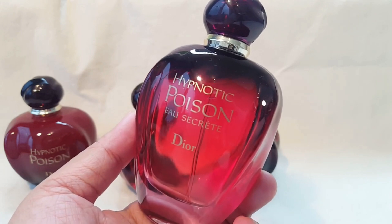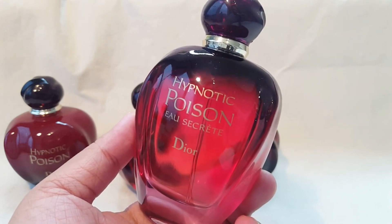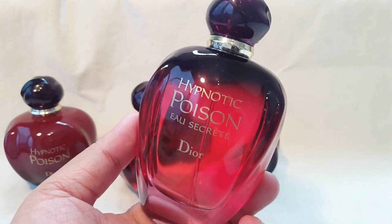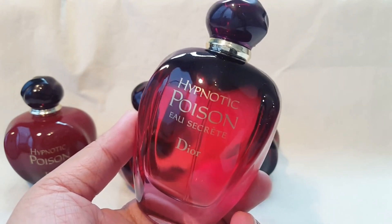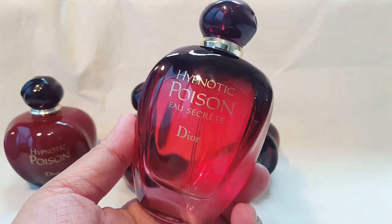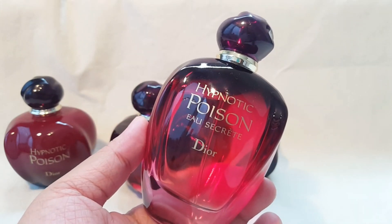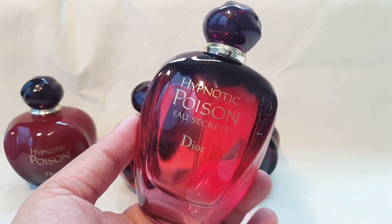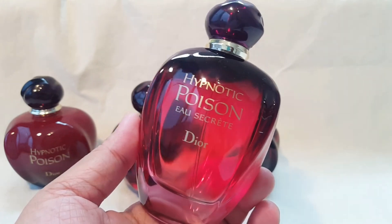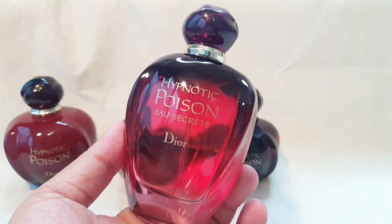As this fragrance dries down, what I'm left with is a sweet vanilla along with a faint floral scent. The floral I pick up most, at least on me, is the neroli, and also some light musk. For me, this is kind of like a watered-down version of the original — almost as if they took out all the good stuff from the original and stripped all that goodness, leaving behind a quite ordinary smelling vanilla musk and floral scent. I definitely don't hate this perfume; it still smells nice and is very easy to wear. But I'm just not so crazy about this version, especially comparing it to the original.